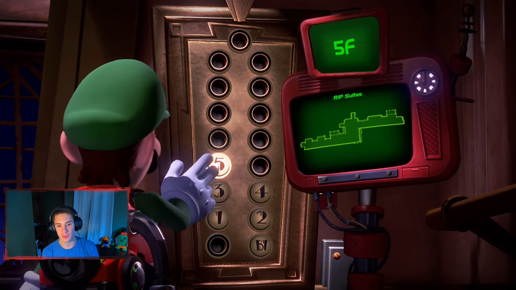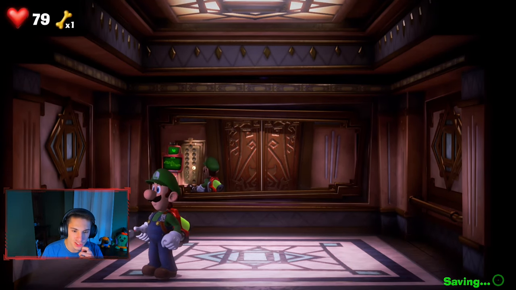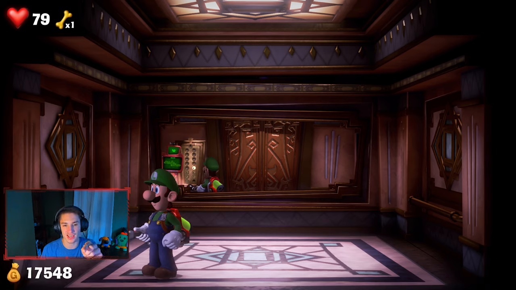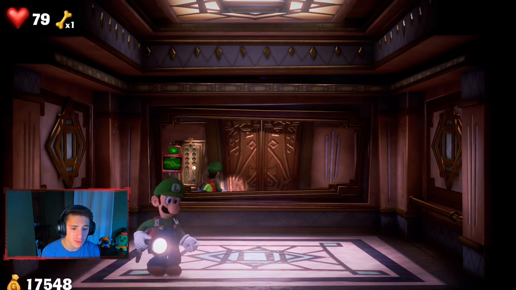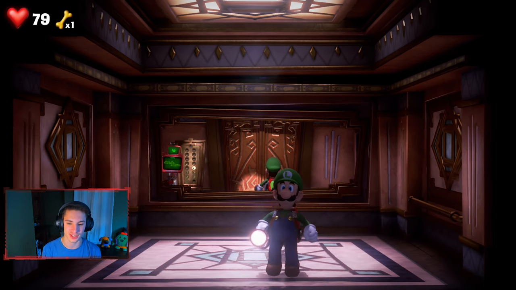Fifth floor. But guys, we are starting to fill out this thing. How many floors are there? So we have five, six, seven, eight, nine, ten, eleven, twelve, thirteen, fourteen, fifteen floors and two basement floors. Dude, this game is jam-packed with stuff that we can do, which is just awesome. I love it.